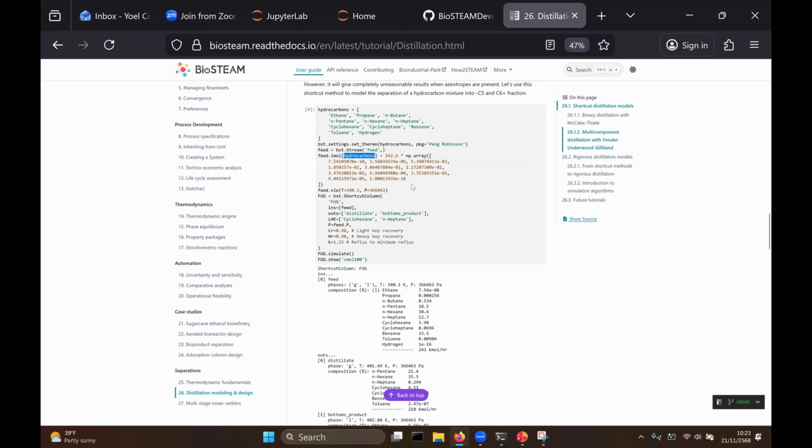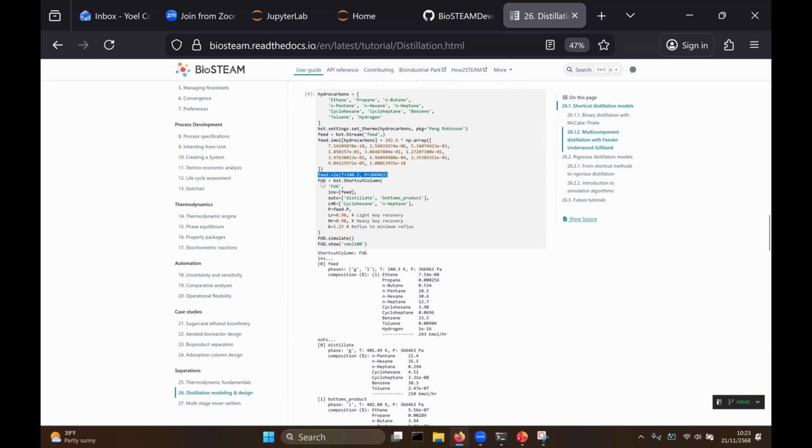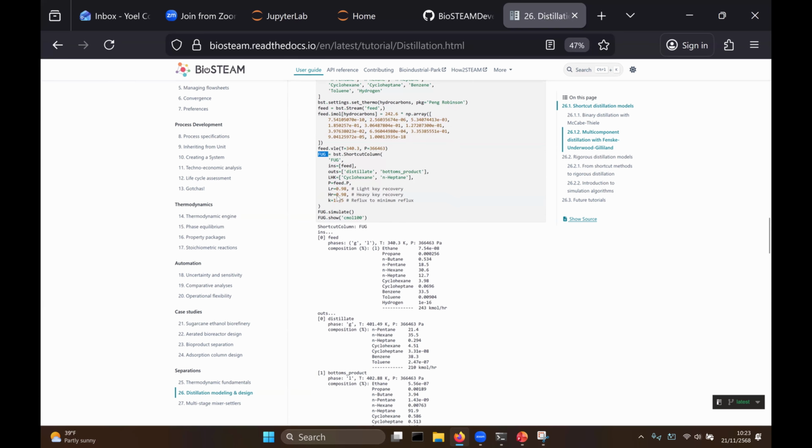This is all in kilomole per hour by default. We can flash it before it comes in. And here we create our shortcut column. Here we're specifying the light key recovery and the heavy key recovery. So 98% of our cyclohexane is recovered in the distillate and 98% of our heptane is recovered in the bottoms product.